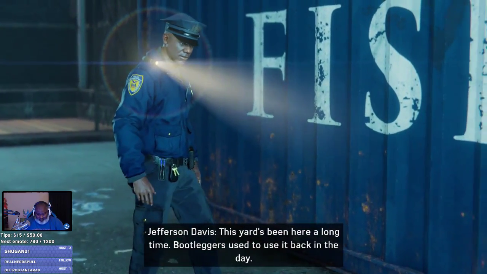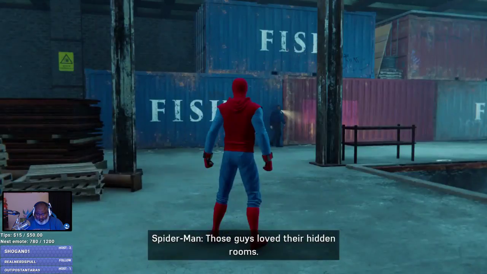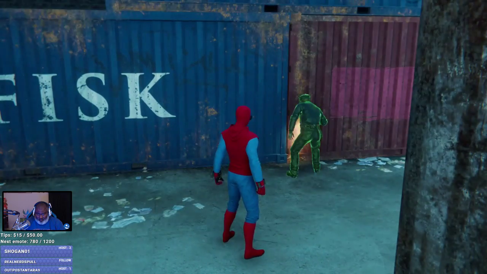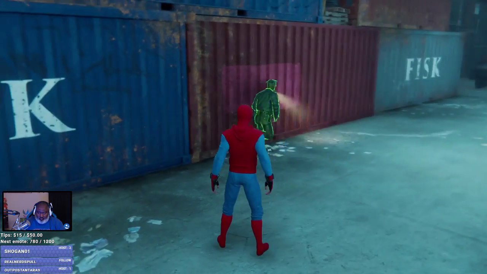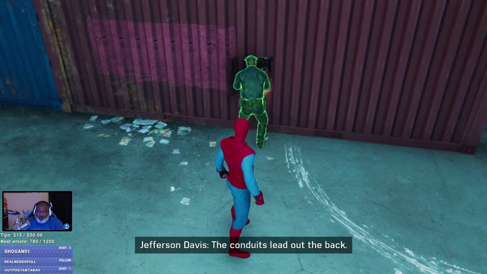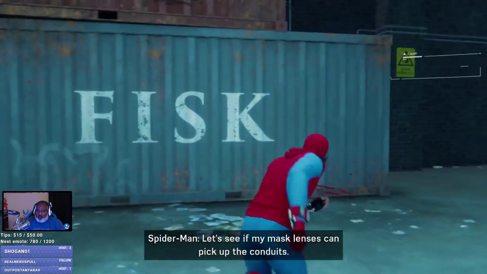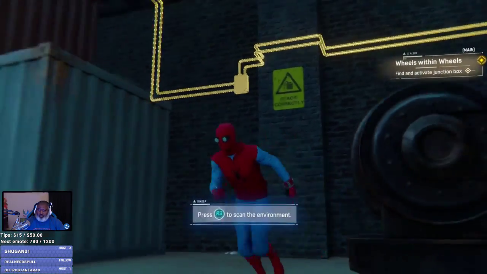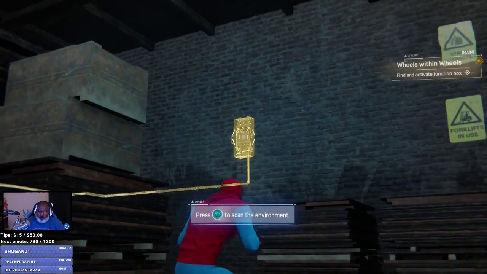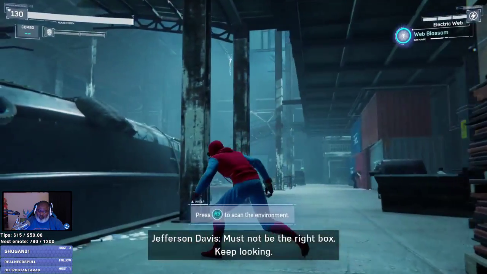This yard's been here a long time. Bootleggers used to use it back in the day. Gotcha. Those guys love their hidden rooms. Check it out. Sound hollow to you? Some scratches on the floor. I got a hidden panel, like the one on the door. The conduits lead out the back. Look for another junction box. Let's see if my mask lenses can pick up the conduits. Here's one. Did that work? Nah. Must not be the right box.